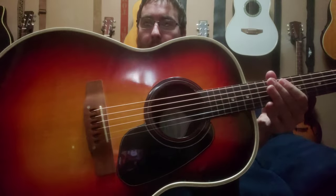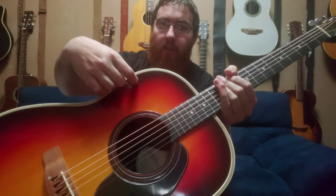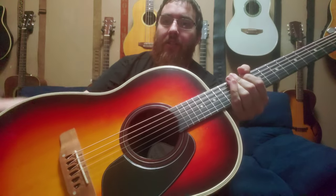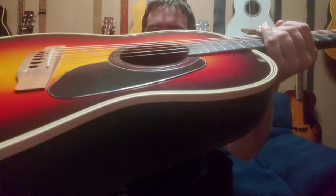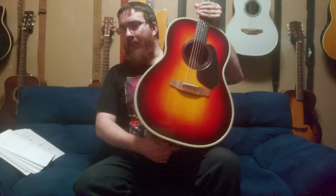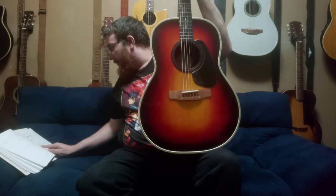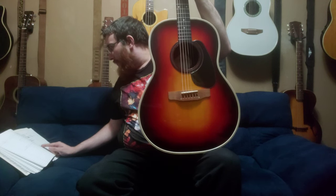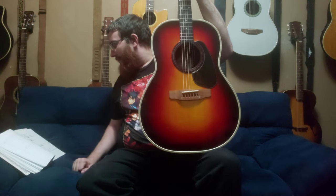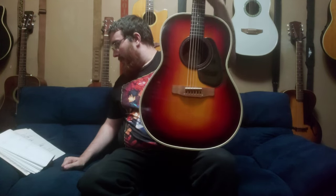We have this wonderful binding and purfling all around the top and body of the guitar. And by the way, when I say all around, it's actually overlaying the front face of this guitar a little bit. I don't know if I can make that show up on camera. You can kind of see it that way. So cool stuff there. We have a pick guard, which is very unusual for an Ovation guitar, but I think it looks good against this nice sunburst finish. And they came in a variety of finishes, which I do have written down. So they came in sunburst, natural, tan, red, brown, terracotta clay, and that's it. So this is the sunburst, then you have the natural, the tan, the red, the brown, and the terracotta, which is a clay color. Okay?